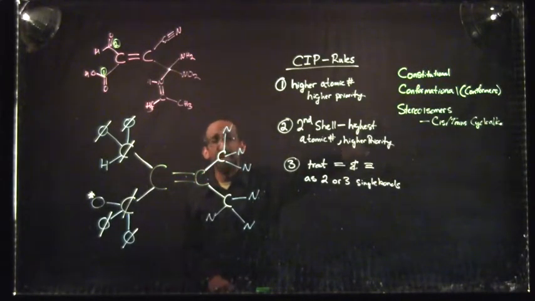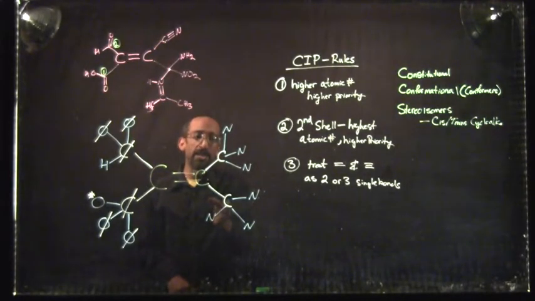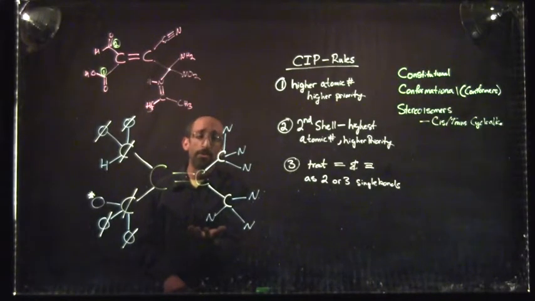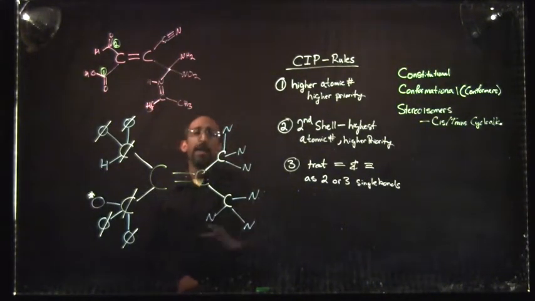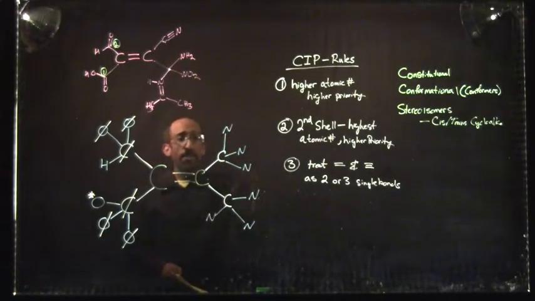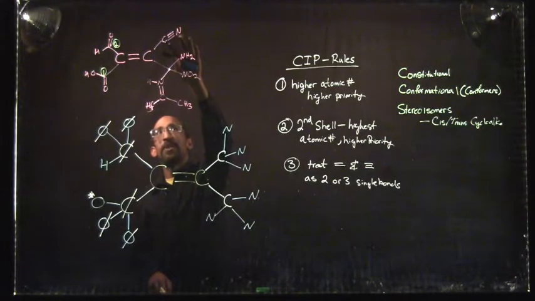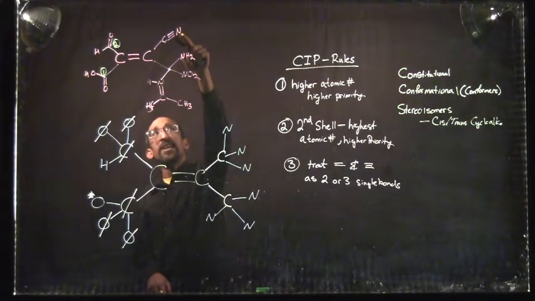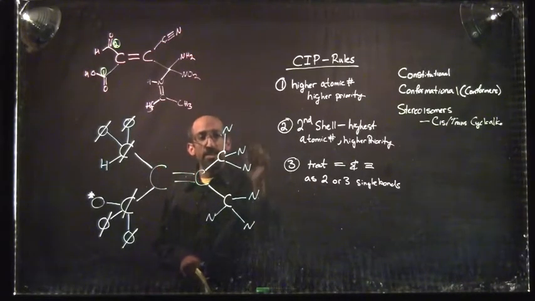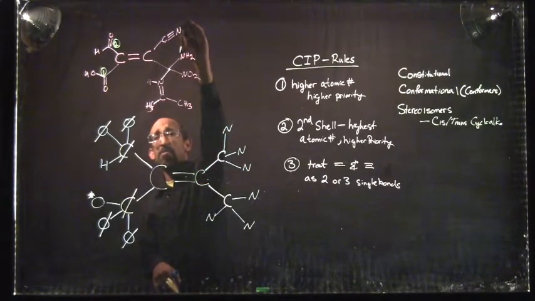So this is repeating step 2, right? My first shell, I couldn't make a distinction between these two carbons. My second shell, I couldn't make a distinction between the different nitrogens. That means I need to move on to my third shell. So for the third shell, we have to treat this carbon triple bond nitrogen in a special way. If I look at this nitrogen, it's got 3 bonds to carbon. So I pick one of my 3 nitrogens here that all represent really the same atom in my actual molecule.